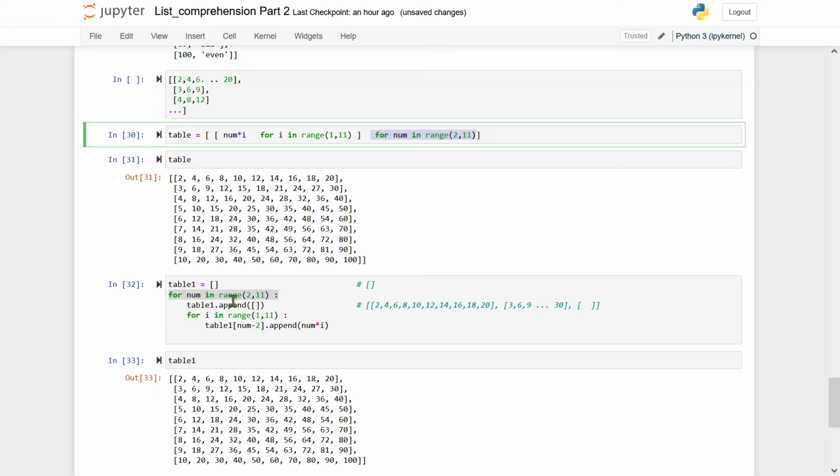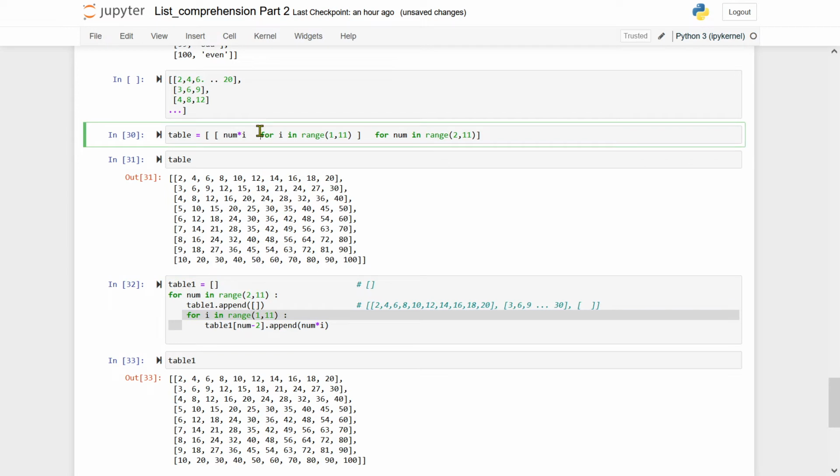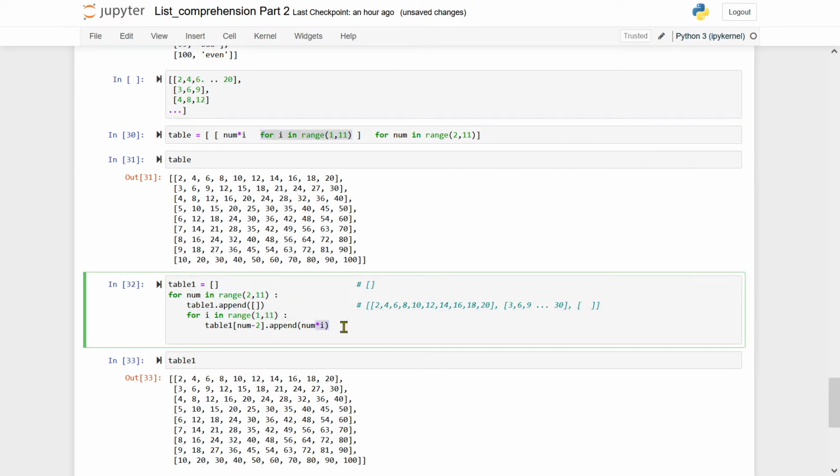Now I am creating a table one, appending this empty list. Where is that? That is here, this and this. And inside this, what is happening? This for loop, right? Now inside that, this for loop is there. And where is this happening? This stuff is happening here.